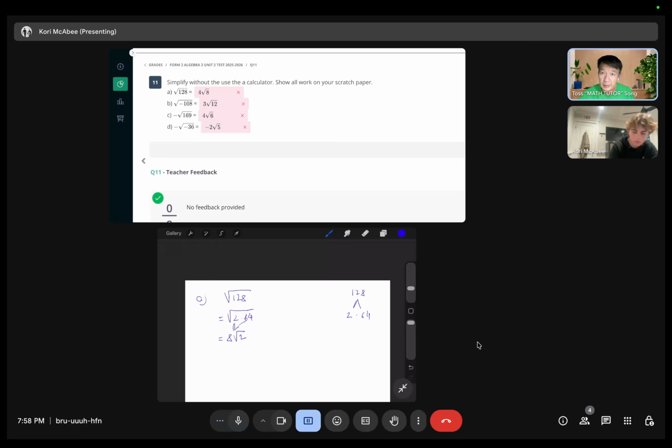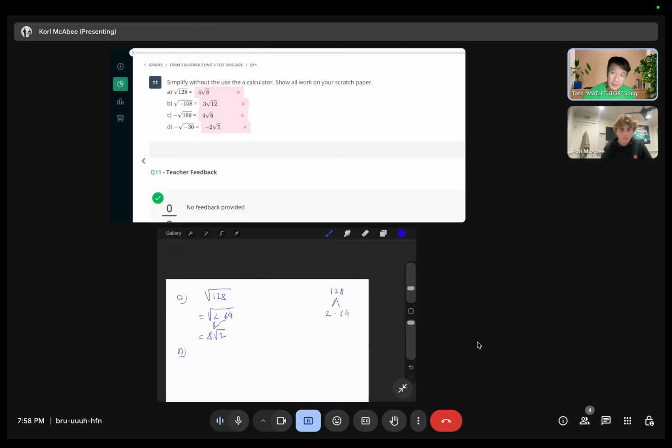And that's the A. The B. Now the B, I don't recognize what number is in there. That is a perfect square, like the biggest, so I'm going to prime factorize it entirely. However, you have to see that negative. That negative will come out as an i, so be ready for it.